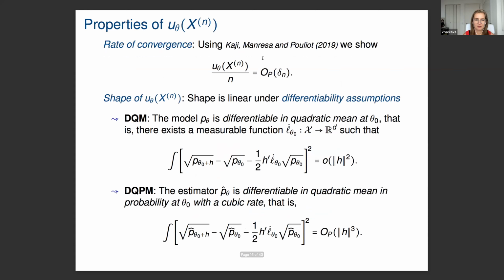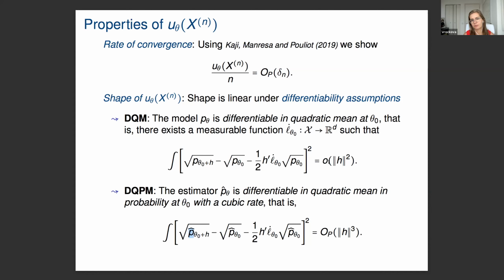Okay, so let's talk a little bit more about the sufficient conditions for which the limiting shape of the stationary distribution will be the same as the limiting shape of the original posterior. We can understand that this happens if this quantity ends up being asymptotically linear in theta, then we will obtain the correct shape. We formally lay down conditions related to LAN expansion conditions under which this happens. One of the conditions is the classical DQM, which is sufficient for the LAN property, yielding asymptotic normality of the posterior, like a Bernstein-von Mises theorem in parametric models. So this is a very typical assumption. On top of that, we need to assume a version of that assumption for p hat. So this is for the original likelihood, and this is for the p hat estimator.